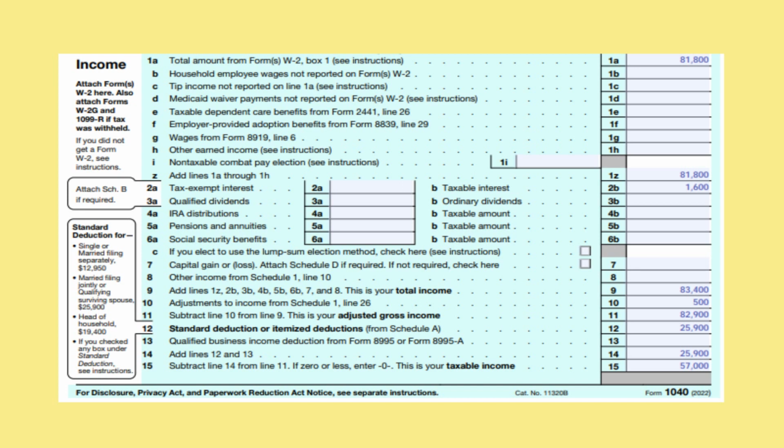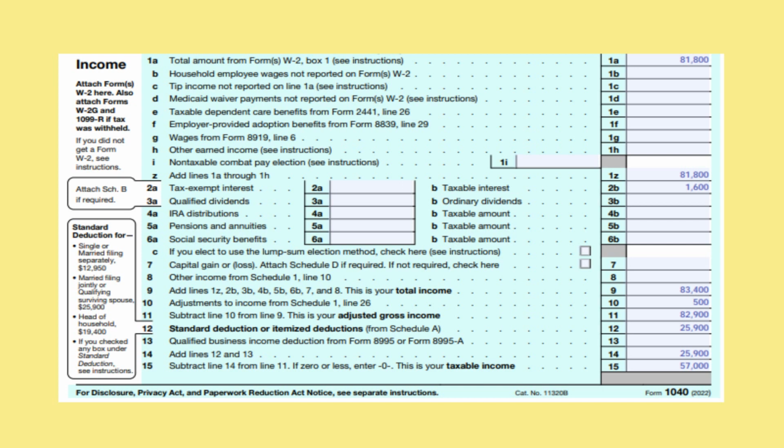But in short, if half of your Social Security benefits plus your other income is more than $25,000 for a single filer, or more than $32,000 for married filing jointly, some of your Social Security benefits will be taxable. The box on line 6C is for lump sum election. If any of your benefits are taxable for the 2022 year, and they include a lump sum benefit payment from an earlier year, by checking this box, you might be able to reduce the amount of the taxable portion.